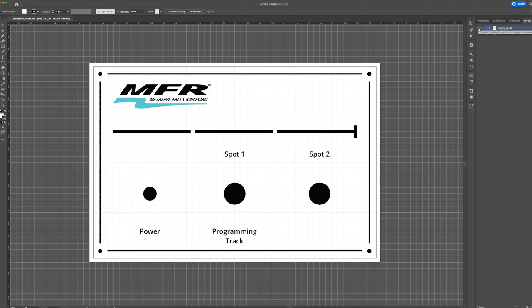Anyway, once you're happy with it, once you just think it's good, then you can go ahead and print it out. Now, you can save it as a PDF and send it to something like Walgreens and have them print it on really nice paper and archival inks. I think that's probably the best way to go. What I ended up doing, though, is I just printed it out on my office printer with some nice heavier cardstock, and that worked out perfectly fine for me.